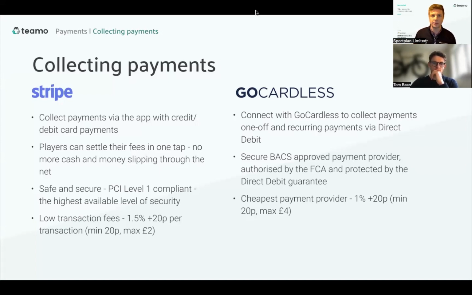As you can see on the screen here, there are a few different bits and pieces. There are some slight differences between the two, both in terms of the cost of using those providers, with the percentages you can see towards the bottom of each, but also in the way that they take those payments. Stripe is a little bit more geared towards your credit/debit card payments. GoCardless is more on the direct debit style of things, providing mandates from a member's point of view rather than cards. But essentially, from your side as a club, it's completely up to you which of these you use. Some clubs use one or the other. Some use a combination of both. It really is down to personal preference.